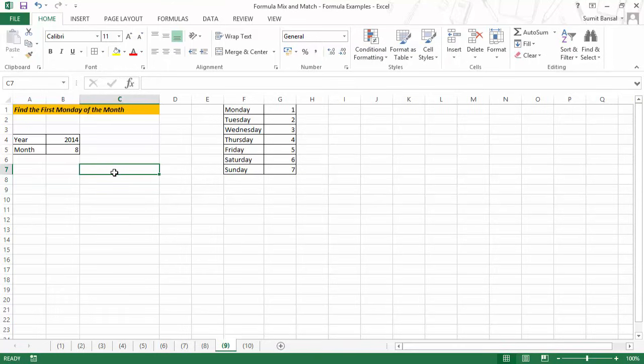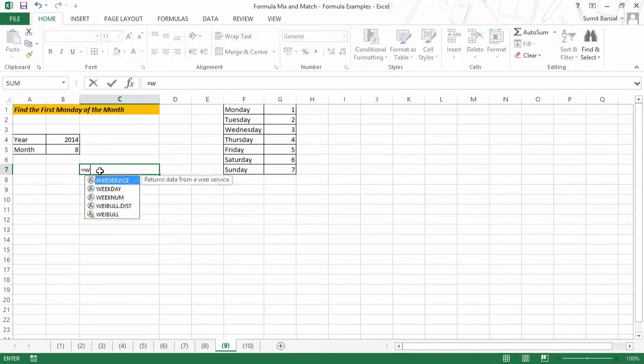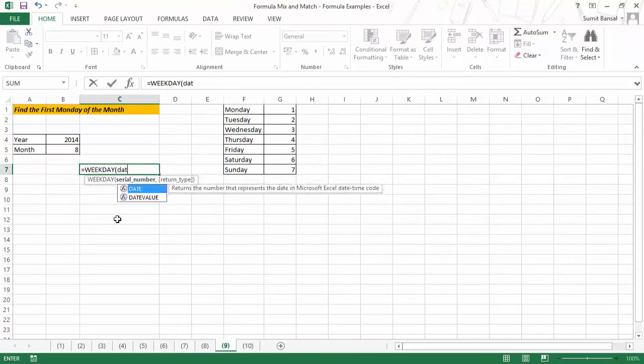So for example in this case I have August 2014. Is it the 1st August which is a Monday, or 2nd August which is a Monday, or 3rd day in August which is a Monday? I need to identify that day, and to do that I would use the WEEKDAY function. It would not be a direct thing, and I'll have to use a mix and match of WEEKDAY along with IF. WEEKDAY function takes the serial number. In this case I do not have a serial number, so I would create one using the DATE formula. Date takes year, month and day as the input.